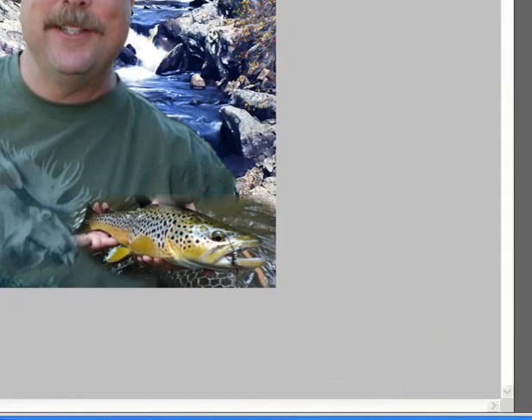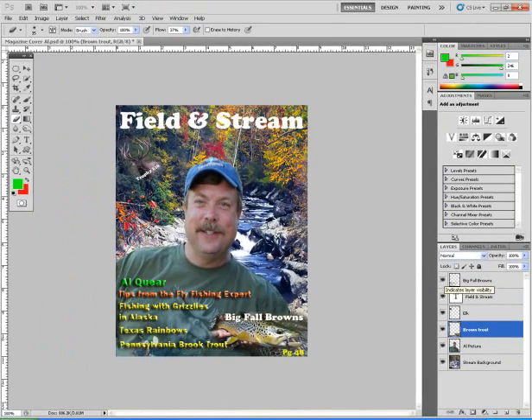Next, I'll find some text and type it in using the text tool. I need to have at least four articles. The article that you have by your name needs to be in a different color so that it's emphasized. You can see my name, you can see the different color of text — that's one, two, three, four articles at least. There's another article over here, that would make five, and there will be another article that's emphasized. This one actually has a page number written on it, which I want you to do also.